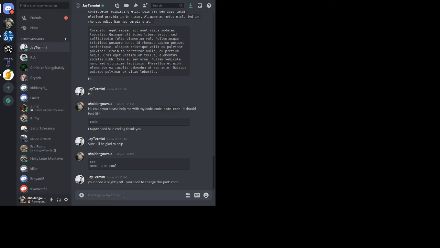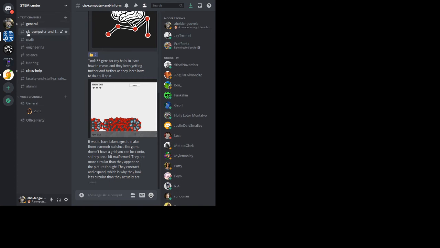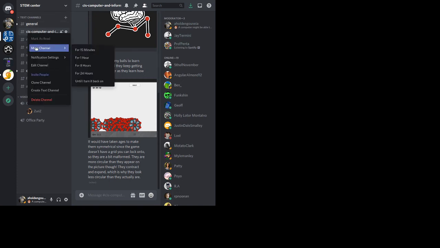So that is how to use bold or italics for formatting, how to send code, how to mute channels. So if you're getting too many notifications, you just want to mute the whole thing or change your notifications, you could absolutely do that. Remember, it's a right click on the channel and you can either mute or change the settings. I see a little bit more because I'm an administrator, but you'll see a little bit less here. This was also how to do video calls or voice calls.